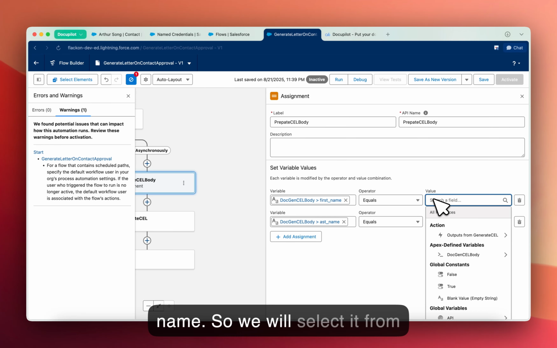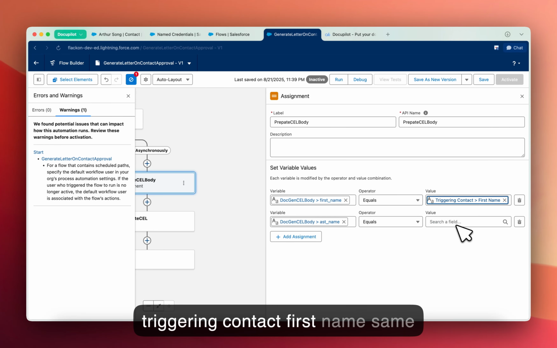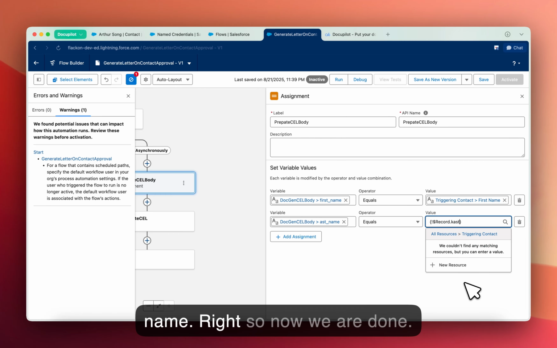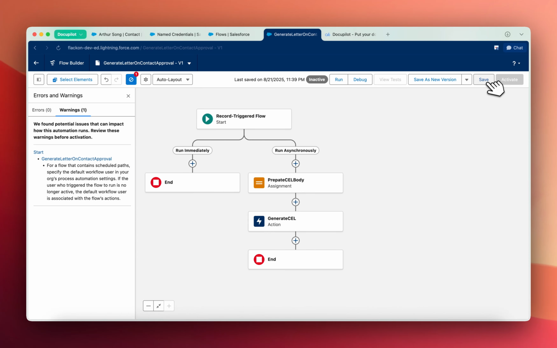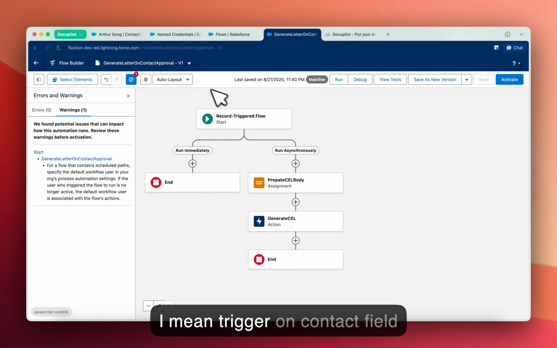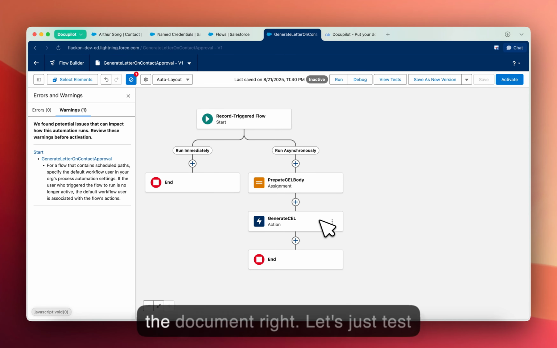So we'll select it from triggering contact, first name, same as triggering contact or last name. Right. So now we are done. This flow would ideally generate, trigger on contact field change, prepare the body, generate the document, right?